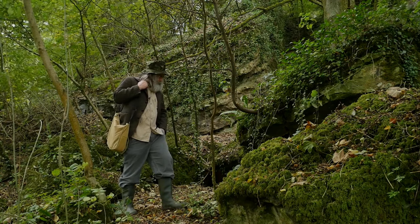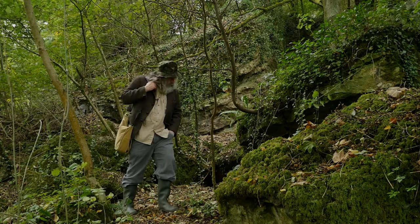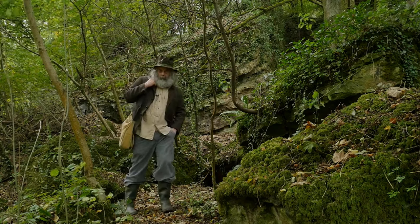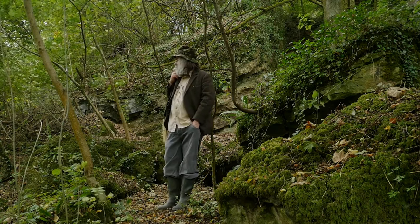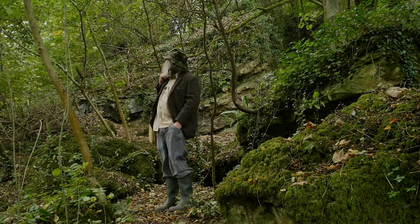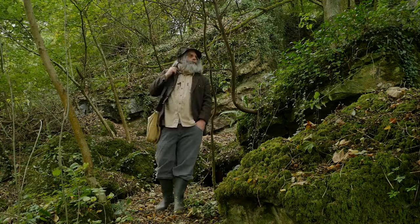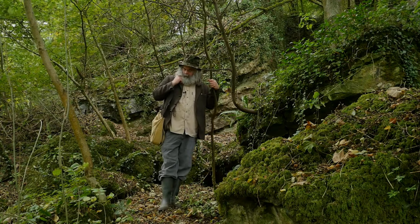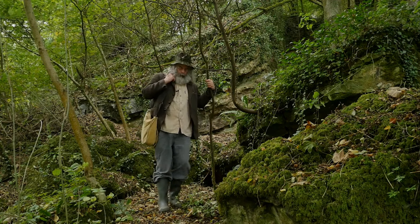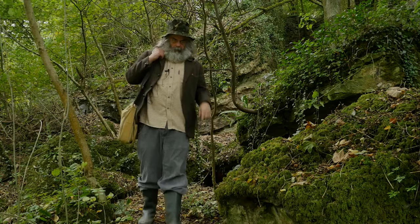I thought I might try to find one of those walkways. I know an area where there were some. That was a long time ago. They don't last that long. Is he still there? No. What was I saying? Oh yes, walkways. Let's take a wander down to the other part of the woods.